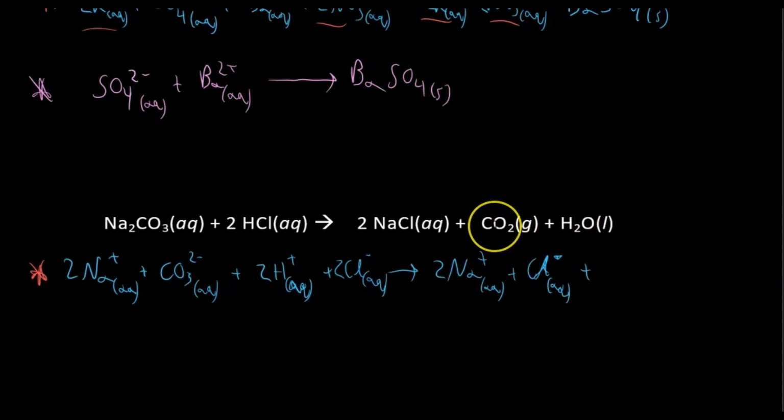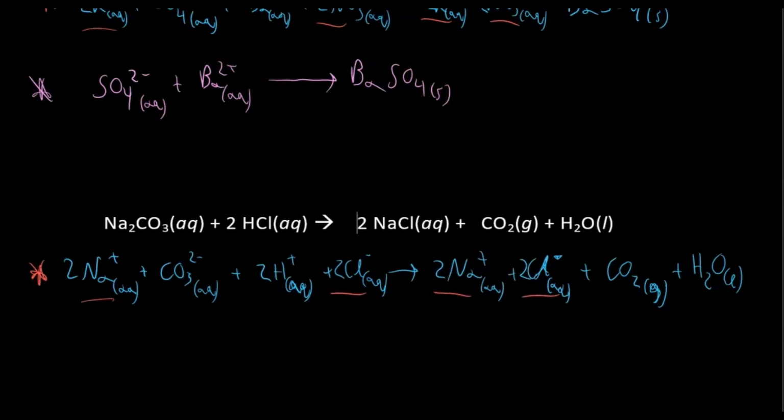And this is a gas, and it's a covalent compound, so it doesn't break up or dissociate. It stays as it is. And same with the water. It doesn't break up. It stays as it is. Okay, so the spectator ions are, we have 2 sodiums and 2 sodiums. Do you see this 2 here? I got to put this 2 on this chloride. Both of these have a 2 attached to them. And these 2 chlorides cancel out on either side of the equation.